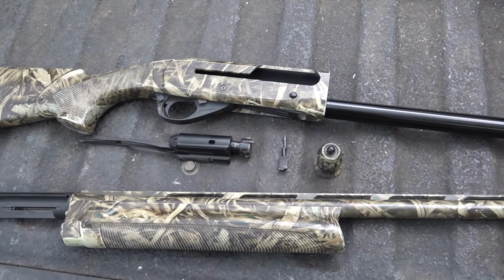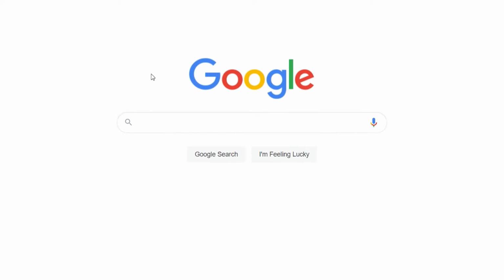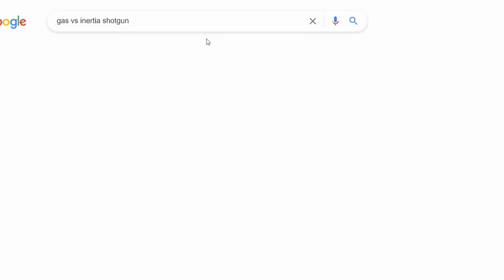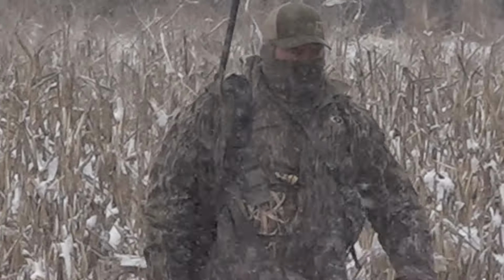But the second most important thing about the Girsan that I love is that it's inertia. Again, my previous gun was gas, and I don't see myself ever going back to a gas shotgun. You can Google all the pros and cons, and anybody can say what they want to say, but in my opinion and experience, if you are a hardcore waterfowler, or really hardcore anything where you're putting the gun through some harsh conditions, the inertia is just going to be much more reliable. There's trade-offs to everything. The gas operation is going to have lighter recoil.